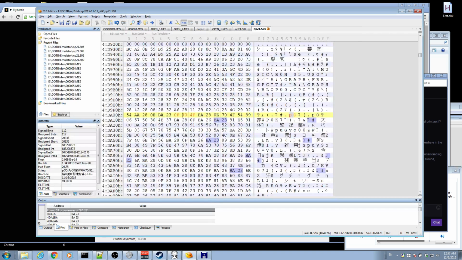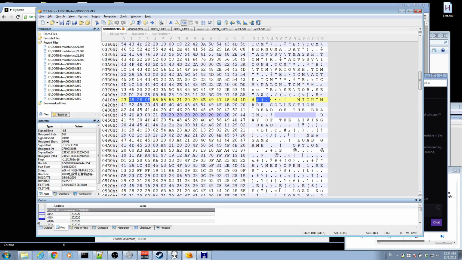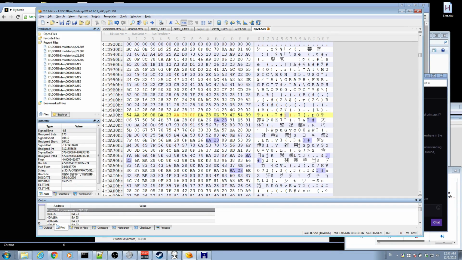Yeah, that's just hex or hiragana. 280F. Now it's got to be AA280F. I'm noticing a very interesting AA280E over there. Am I reading that right? This was A8280F.